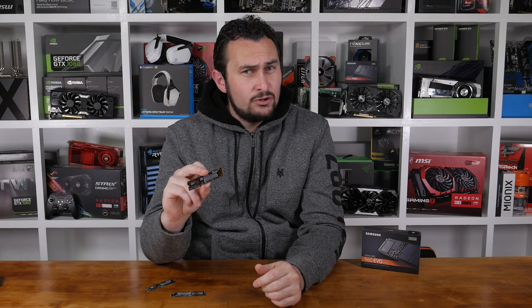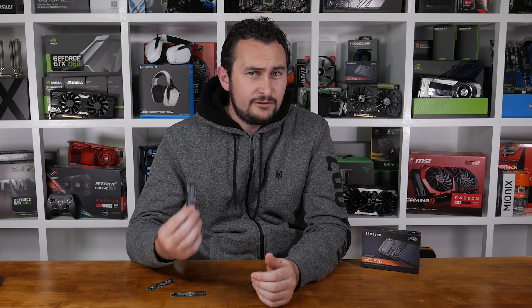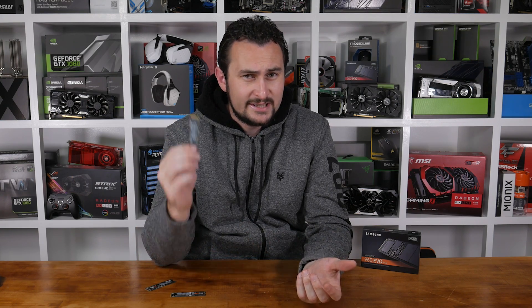We liked what we saw when testing the performance of Samsung's 960 Pro series nearly a month ago now. Sadly though, availability is still very weak for the company's new flagship SSD. It's been a long wait for enthusiasts, and while it should finally be possible to order a 960 Pro, the drive is currently out of stock in all capacities at Newegg, and oddly the 1TB variant isn't expected to show itself until January 2nd.